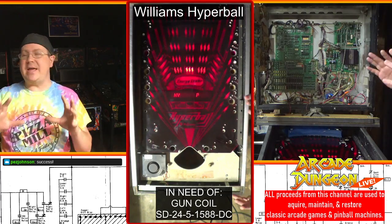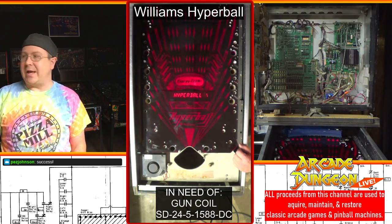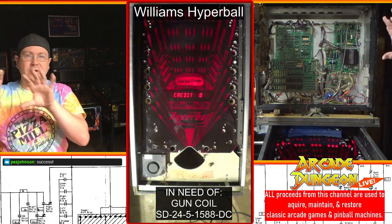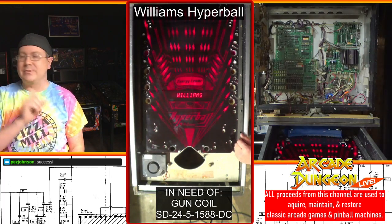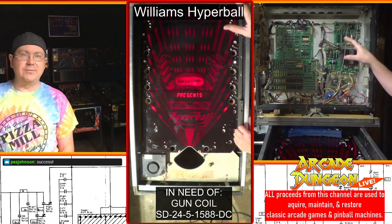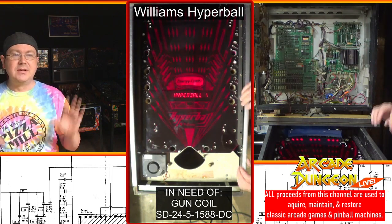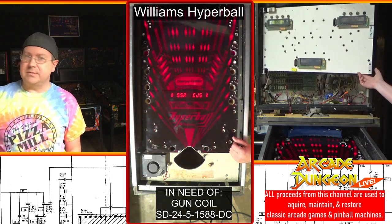So that's a Williams thing. It's not just pinball. It's Stargate, Robotron, Joust, those games, because that's what it got me thinking about. Our Robotron, if we don't have batteries in it and you turn it on, it'll go to that little lock screen. You have to open the door, shut it off, turn it back on again. So that was the problem. You have to have batteries installed, or whatever you're going to do for memory, installed first before you turn it on. And then you go through its little diagnostic cycle, and there you go.